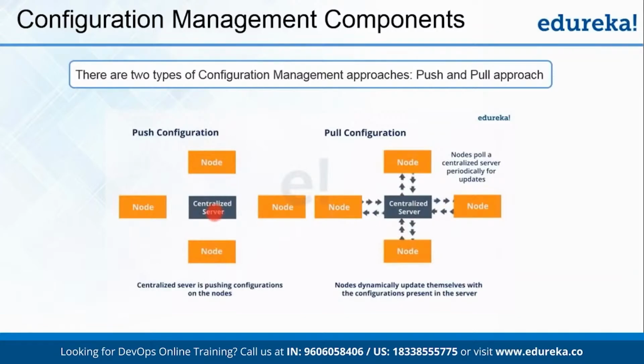Now let us see what happens in pull configuration. In pull configuration, there is one centralized server, but it won't push all the configurations onto the nodes. Nodes actually poll the central server at say 5 minutes or 10 minutes, basically at periodic intervals. So it will poll the central server for the configurations, and after that it will pull the configurations that are there in the central server. So over here you don't need to execute any command. Nodes will automatically pull all the configurations that are there in the centralized server. Puppet and Chef both use pull configuration, but when you talk about push configuration, Ansible and SaltStack use push configuration. Cool guys, so I'll move forward and we'll look at various configuration management tools.